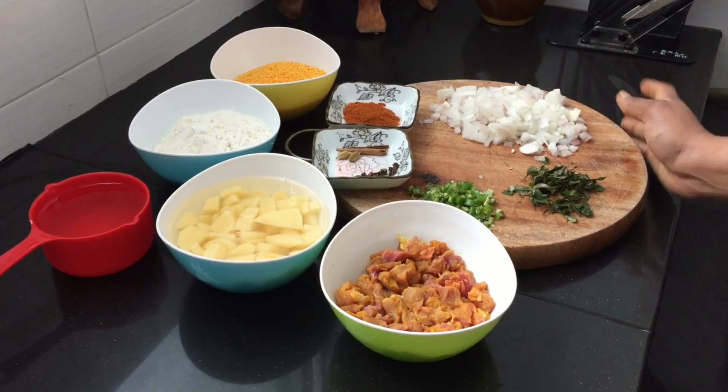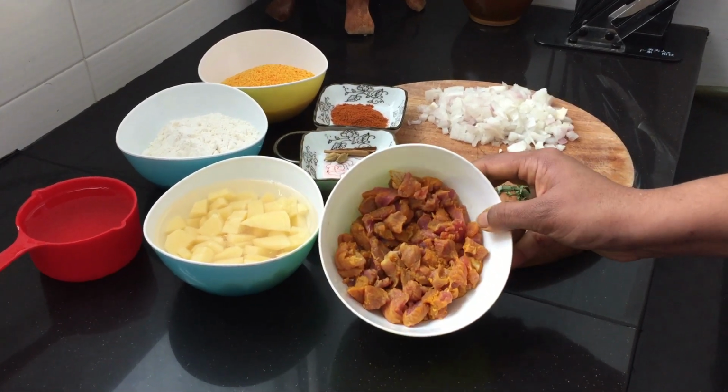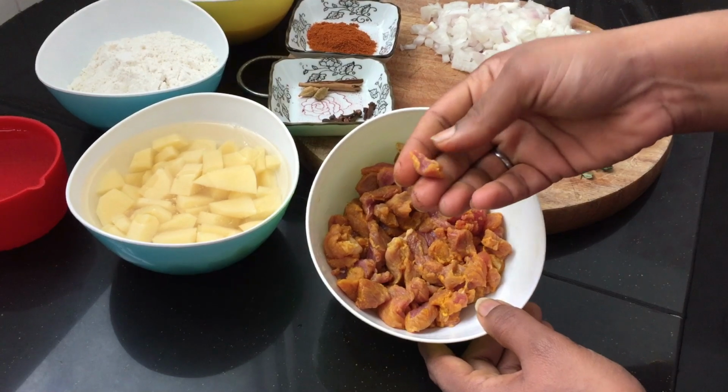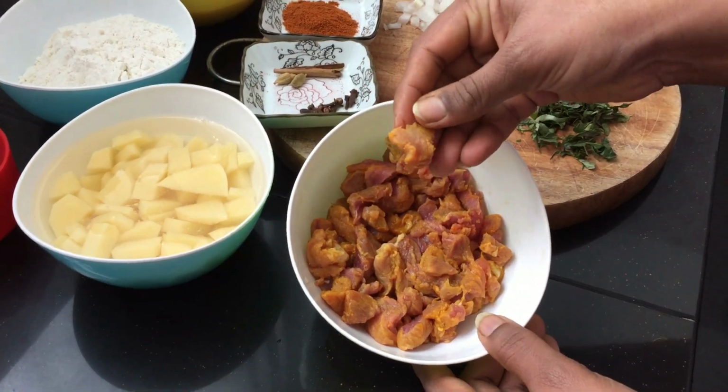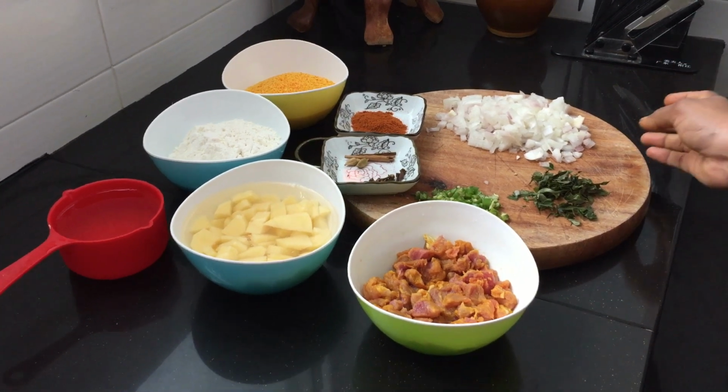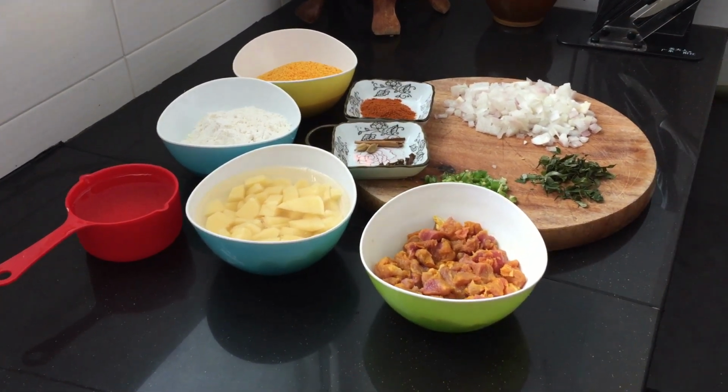Now I have kept all the ingredients ready. I have taken about 300 grams of mutton. I chopped it into very small pieces and all the other ingredients are ready. Come, let's make the mixture first.